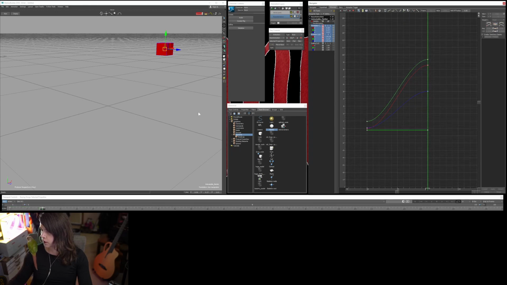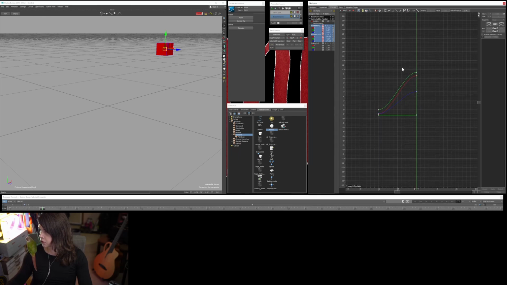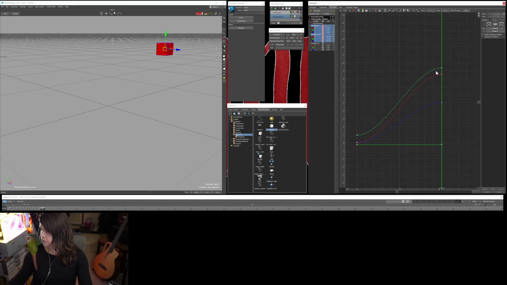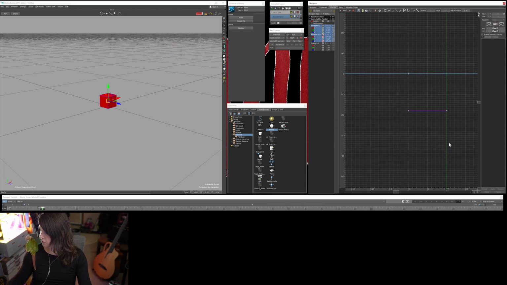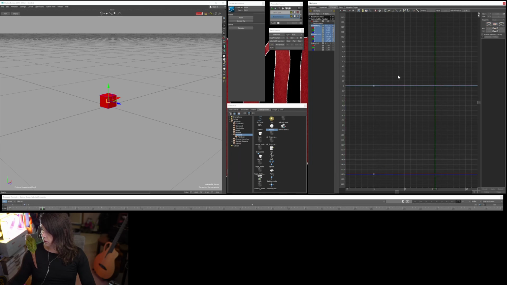Let me explain what actually happened here. When you see any curve or any diagonal lines, any shapes other than a flat line in the F curves, that means there is motion. I will actually delete this just to show you so you can very clearly see what's happening. See, I deleted this keyframe and the object popped right back where it was, because it remembers this position from this keyframe.